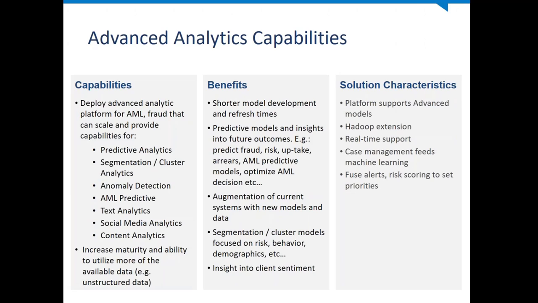So here is a quick overview of our capabilities. When you start to deploy these advanced analytics, you have the predictive analytics I was speaking about. You have segmentation and clustering, which we'll take a look at. Anomaly detection. Text analytics, of course, is one great one, which is really handy and getting more and more popular these days. Your social media and content.